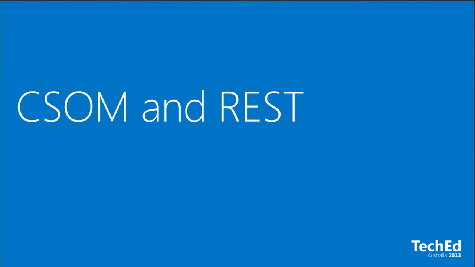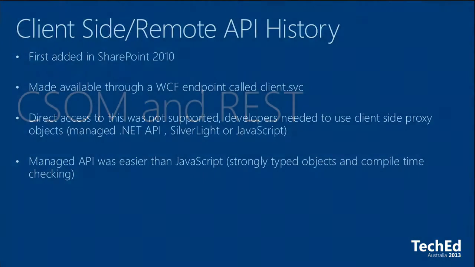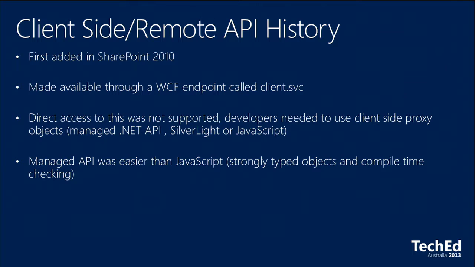Clearly, as I said, for us to remotely interact with a SharePoint farm, it was kind of tricky because in the client-side object model in 2010, there wasn't a lot of functionality. And even on the REST endpoint side, there wasn't that much there. So it was firstly introduced in 2010. There's a WCF endpoint there, which many of you may have worked with, a client.svc. It was never directly accessible. Certainly there's some proxy objects around that in the form of a Silverlight API, a JavaScript API, and a .NET Managed Code API.